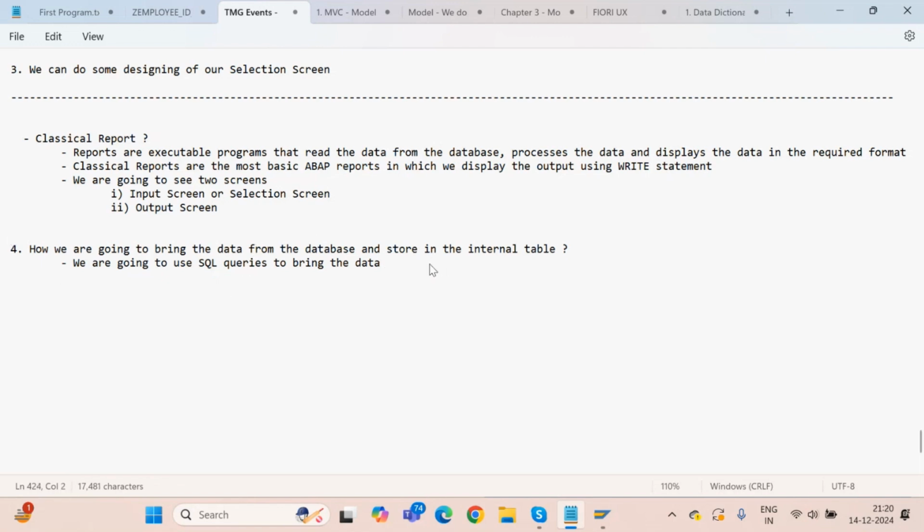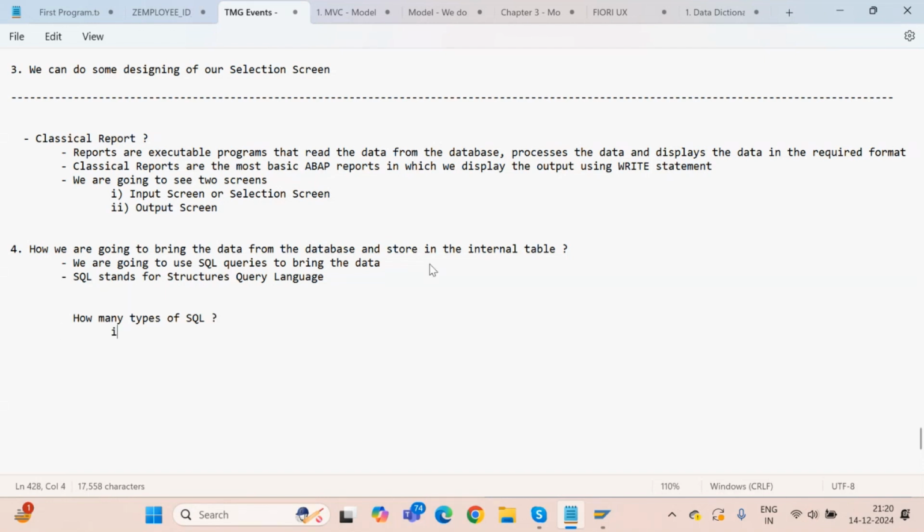What is SQL? SQL stands for Structured Query Language. How many types of SQL are there?